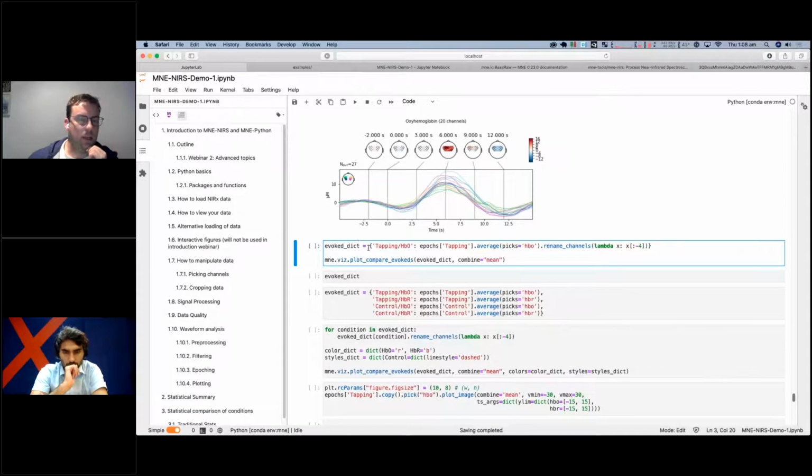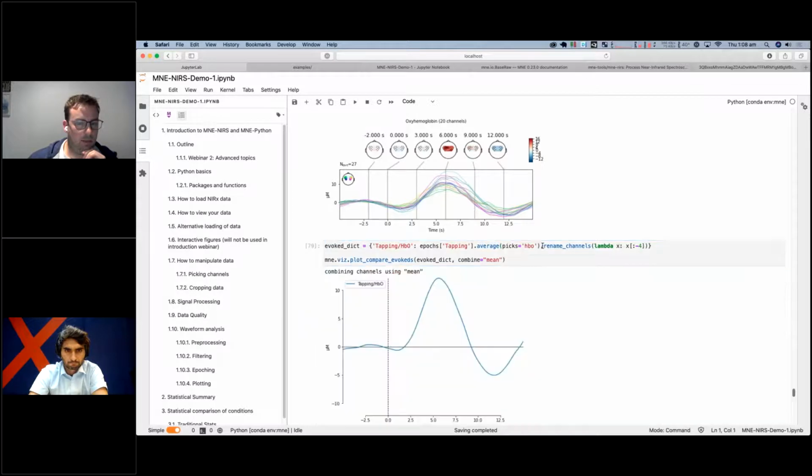But we create a dictionary, and we can pass in as many conditions as we want. So if we want to do just the tapping HBO data, we say tapping HBO is equal to the epochs, all of the tapping, I want you to average it, but just the HBO channels. And if we run that, we get a nice clean hemodynamic response.